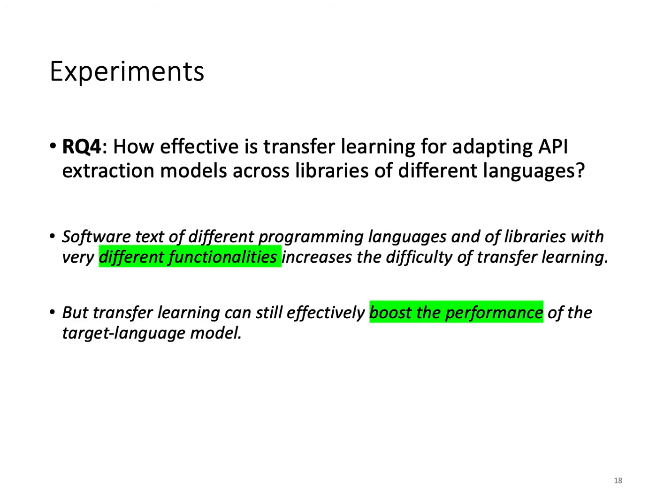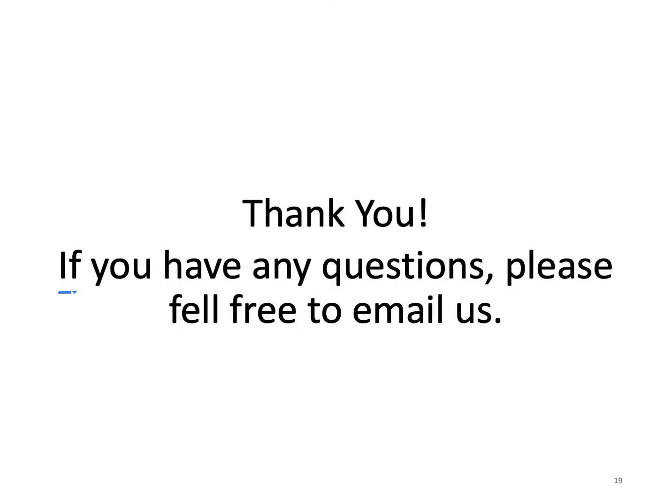The last question is, how effective is transfer learning for adapting API extraction models across libraries of different languages? We conclude that software texts of different programming languages and of libraries with very different functionalities will increase the difficulty of transfer learning. But transfer learning can still effectively boost the performance of the target language model.